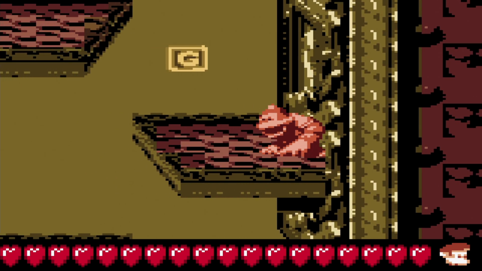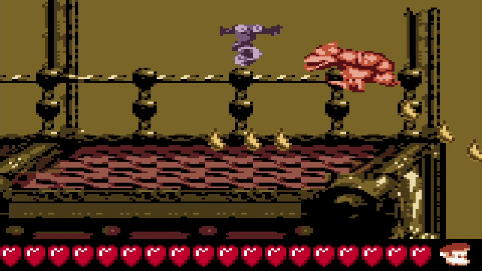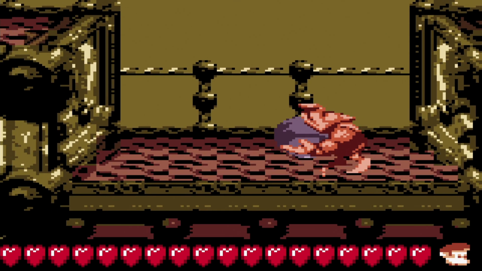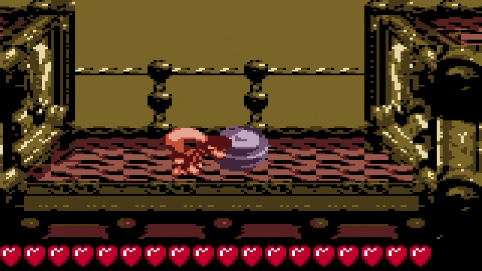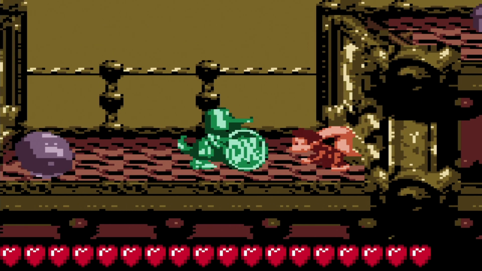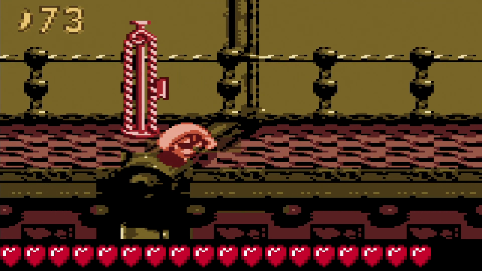Oh, the N and the G are really close together in this stage. I barely picked up the N and the G is already right behind it. Ah, steel keg, so we know what time it is. It's time to get hit. But it's also time for you to get hit, sir. There we go. 32 of those. And the end of stage.